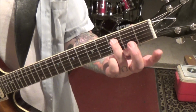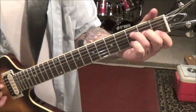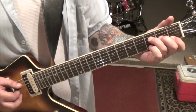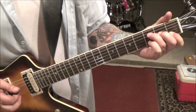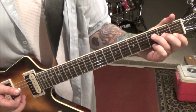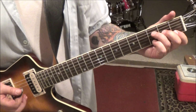F major, 3D, 2G, bar the first fret on the B and E string. And on this one, there's no rest. But there is string skipping. D, B, G, E. And then go D, B, G, B instead of E on the end. So it's almost a double of this, but the last note's different.